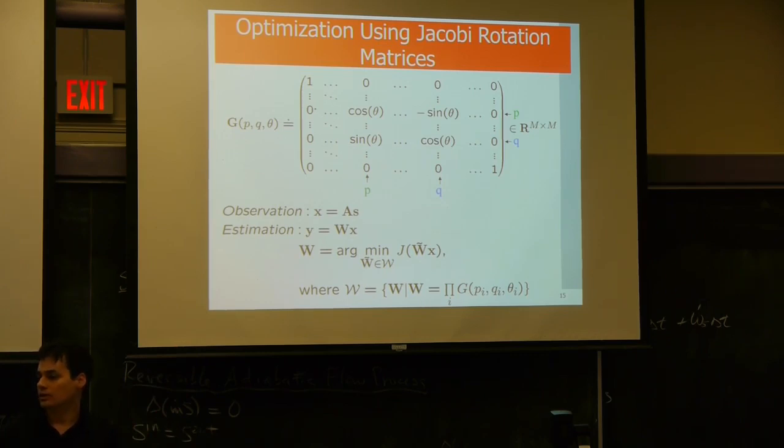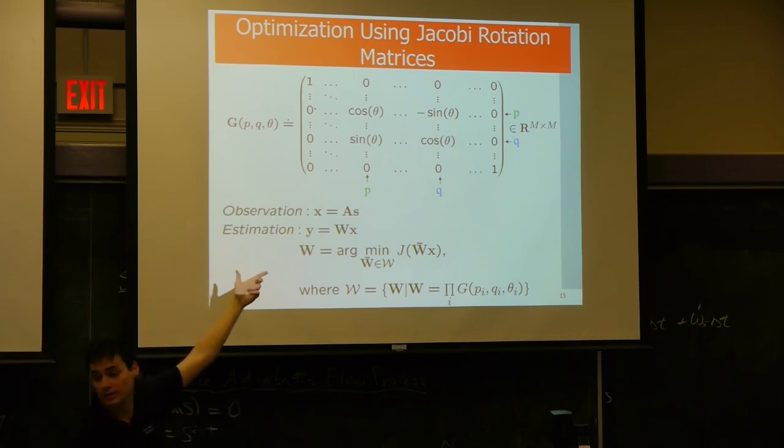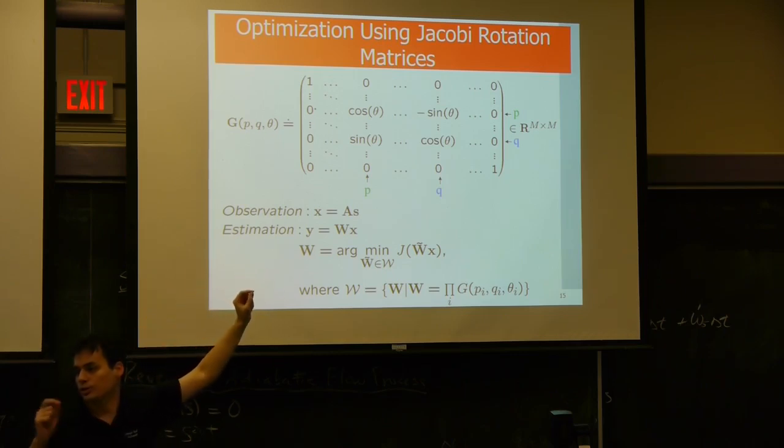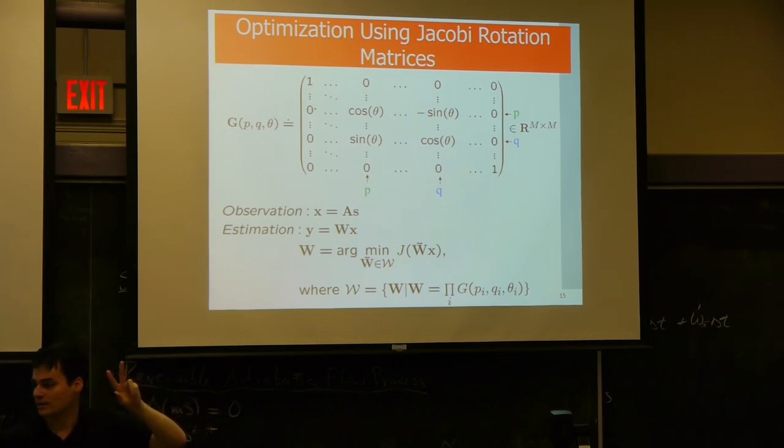So what you can do is that you have your ICA problem, you have your cost function that we will discuss a bit later, and you just try to decompose that. Say you try to decompose the first and second coordinate. So you will just optimize in theta, where we just mix where P is 1, Q is 2. Then you choose Q to be 3, then Q to be 4, and so on, and then you increase P to be 2, and so on. So you choose all possible pairs, and for all possible pairs, you optimize in theta. So it's like a coordinate descent algorithm.